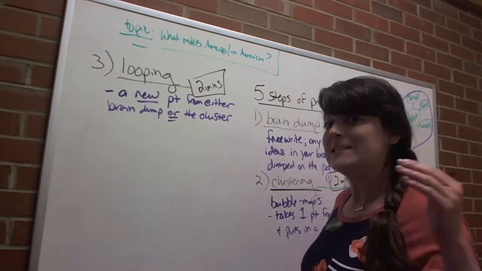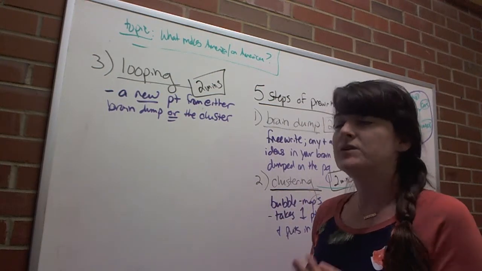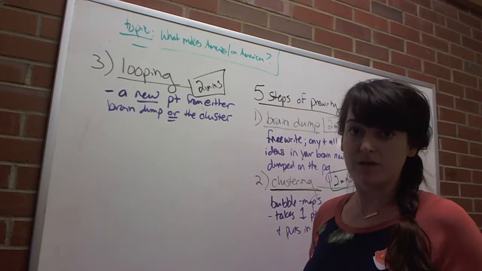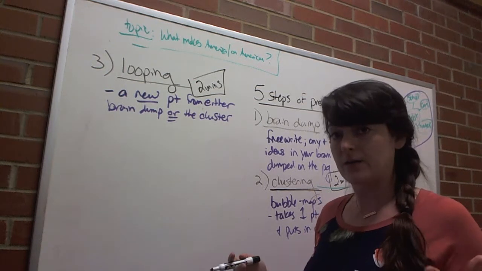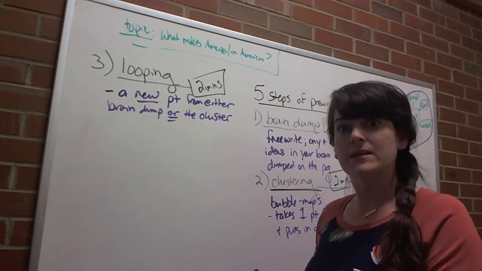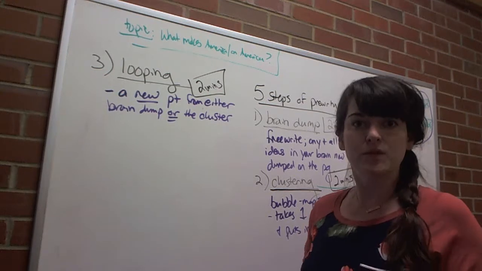Pre-writing, again, 70% of the writing process. So if you follow these steps, you're going to be so much less frustrated when you get to your first drafts or revised drafts, because you have so much content already written down in your papers. And so you can be really selective about strong topics, good detailed examples, those kinds of things.